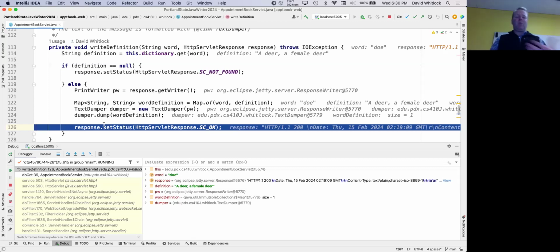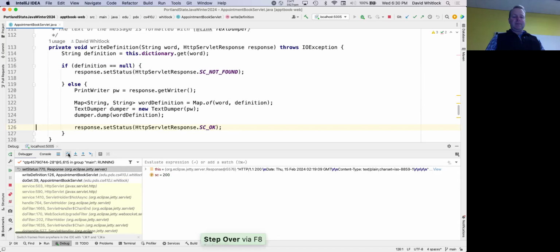And so it's very important that in your code you tell the client what the status is. That you say, yep, this status was okay. This is a 200, right? 200 means that everything was hunky-dory. So I successfully wrote the definition for that word to the HTTP response.